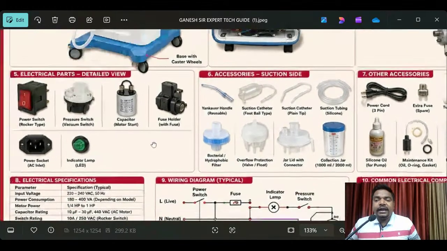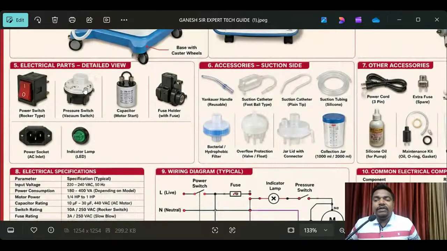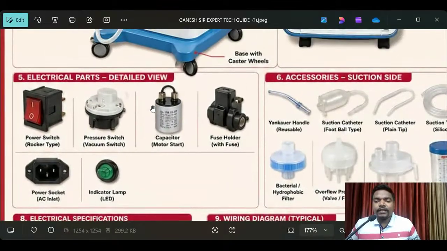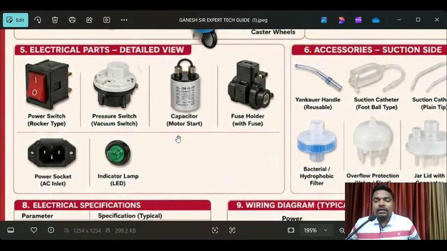See here. I want to show you the electrical parts detailed view. I have explained 100 out of 100 percent here, and I'm going to finish the little remaining points and try to engage, because I want to give you full information in my live sessions. Even small machines I'm going to take care of, because small machines also give the best performance. Right? Come on, fifth point.